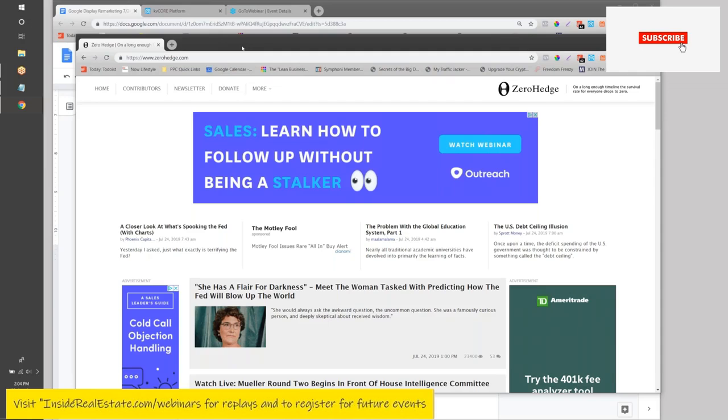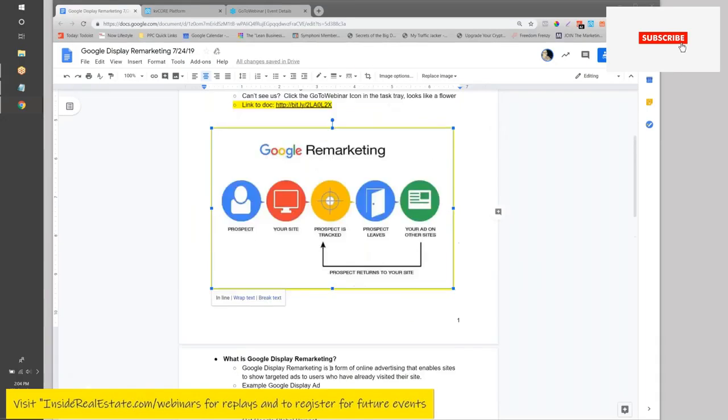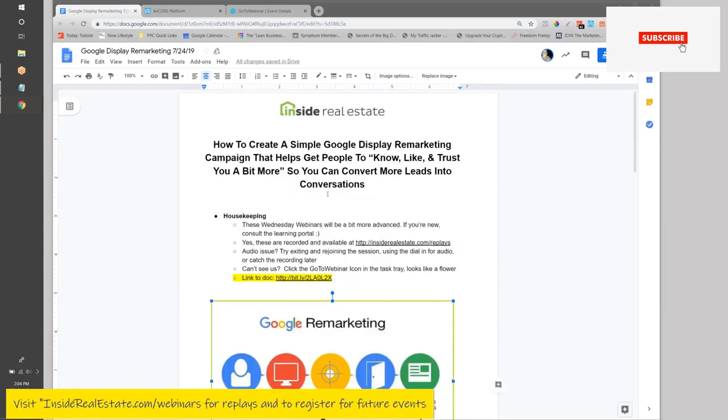and let people know, like, and trust you in a really leveraged, automated way for what amounts to pennies per impression. Every time, it's probably less than a penny for this banner ad to show up from Outreach or for you to show an ad to somebody who's on your site. Did I explain that pretty well, Annalisa, kind of what it does and where it shows up?